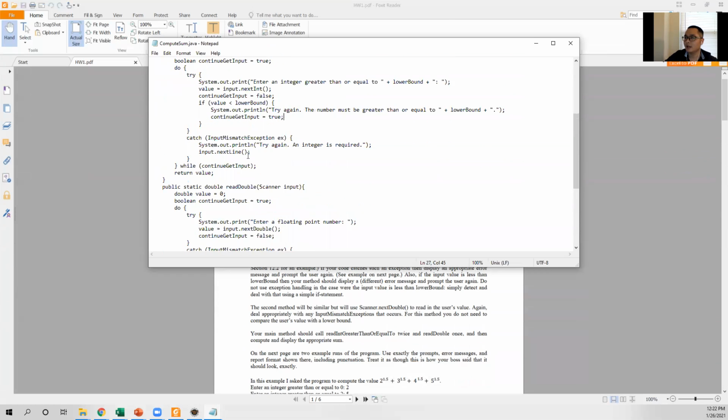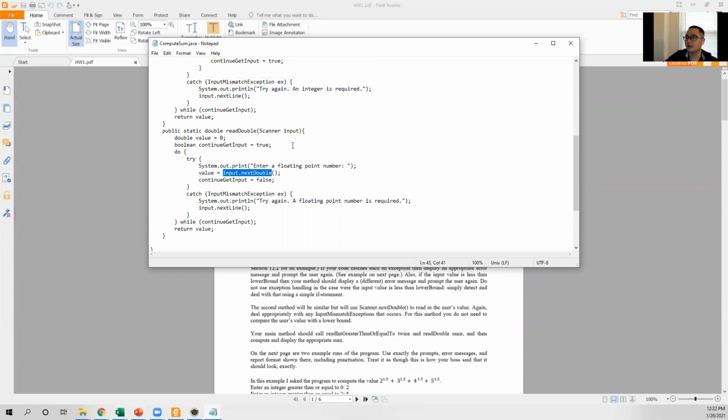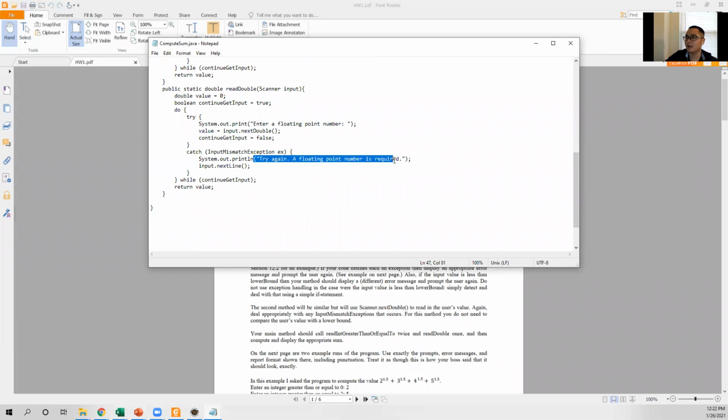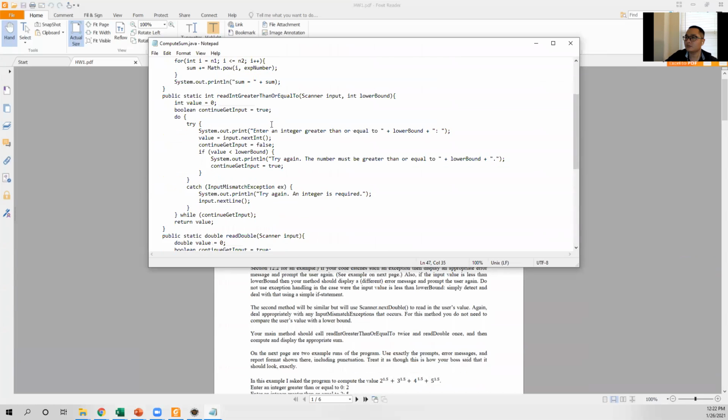And for the read double, it is actually easier, as you can directly use the structure, and the only thing is that you need to change the next int to next double, and also change the message inside the catch clause. And this is the compute sum class.